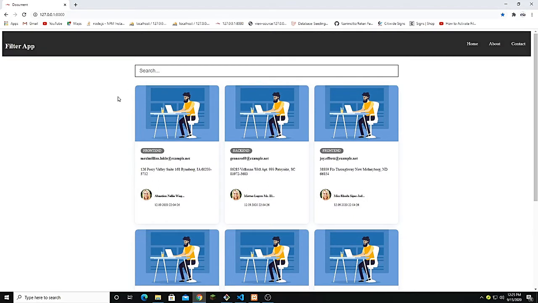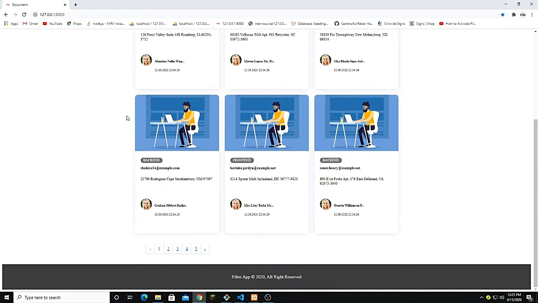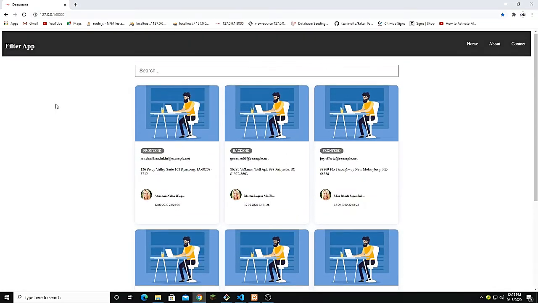We first add the data using the factory and the seeders. We add the data using database seeders, and we also worked on the pagination. As you have seen, once I click on here, the data changes without page refreshing. This has all been done using AJAX and jQuery.